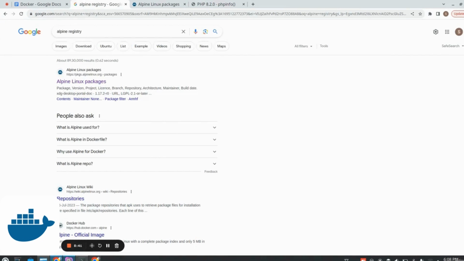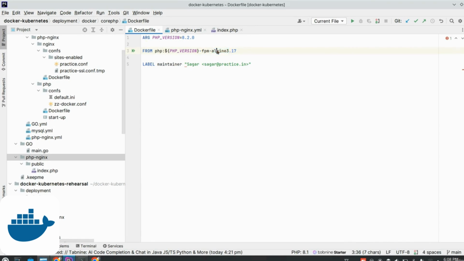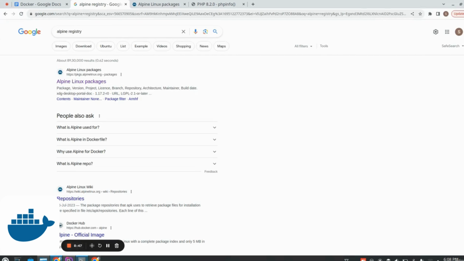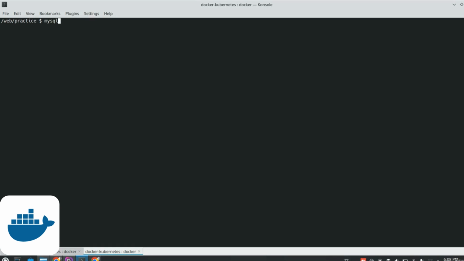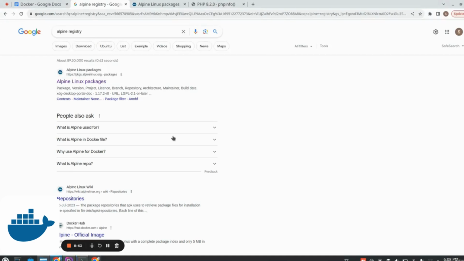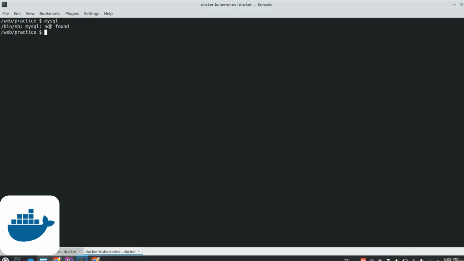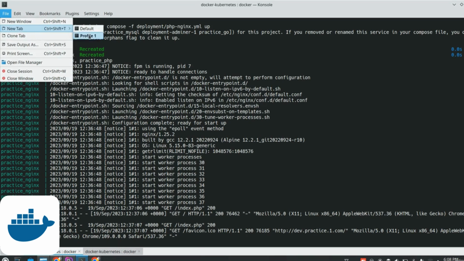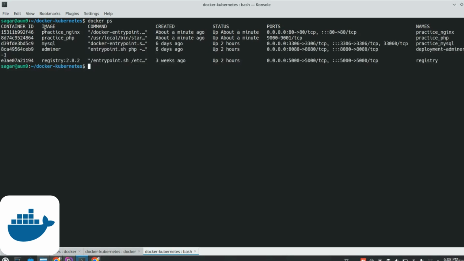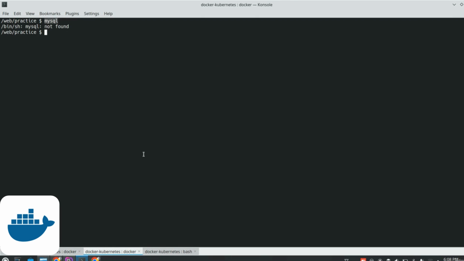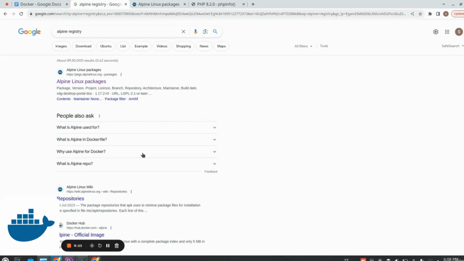So as you remember, our core PHP image is of Alpine. So I need a MySQL client to demo this to you, but I don't have the MySQL client present, right? I'm talking about the client. Don't confuse it with the server. MySQL server is already up and running within the Docker, right? So this is the MySQL server. Now I just want to show you how you can connect with the MySQL from within the container or from within your application. So this is just for temporary purpose, right?